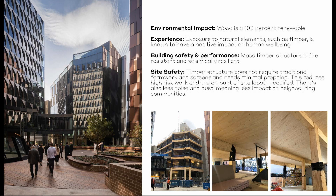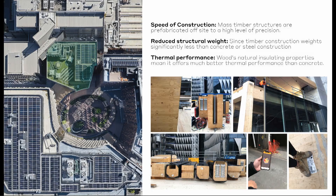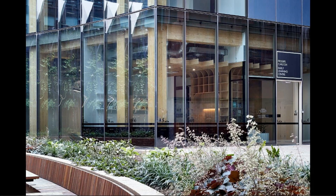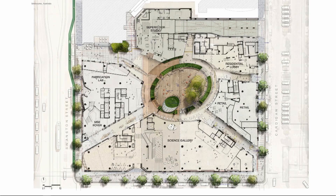The smaller timber frame building uses glulam columns and beams with CLT slabs, and it's a really important piece of the urban story. It's located in the north-western laneway connection that goes back to the university campus across Swanson Street. The modular construction technique is celebrated by leaving all internal timbers exposed, and the beauty of the mass timber is a key part of the raw materiality of the wider precinct and a demonstration of the sustainability commitments of the project. The whole precinct system approach was crucial to the sustainability outcomes, and it was recently awarded a six-star Green Star rating for the entire precinct.